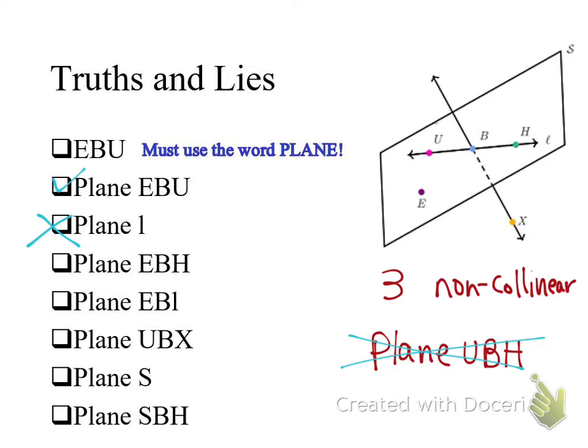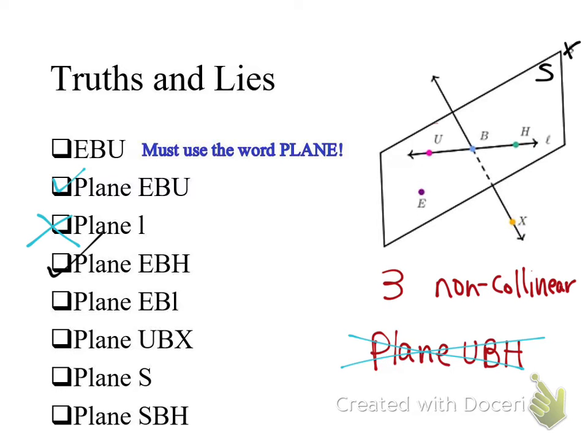And she is right. This is printed weird, or I guess saved weird. Can anybody see the capital letter that's not a point? It's S. It's not supposed to be out here. It's supposed to be right here. But you are correct. This will end up being the name of the plane. And L is the name of this line. All right, plane EBH. So we've got EBH. They're all on the plane. They're not collinear. So this one is good.